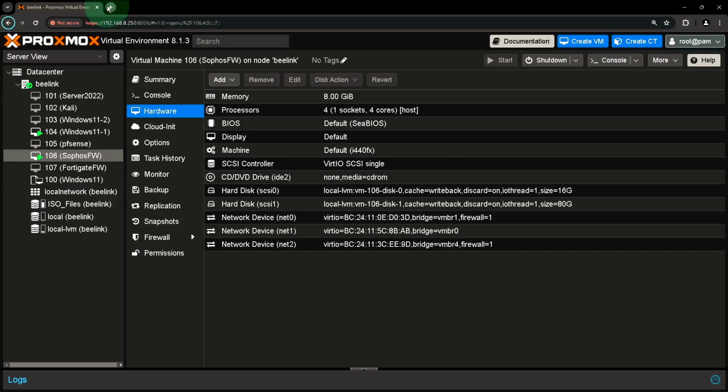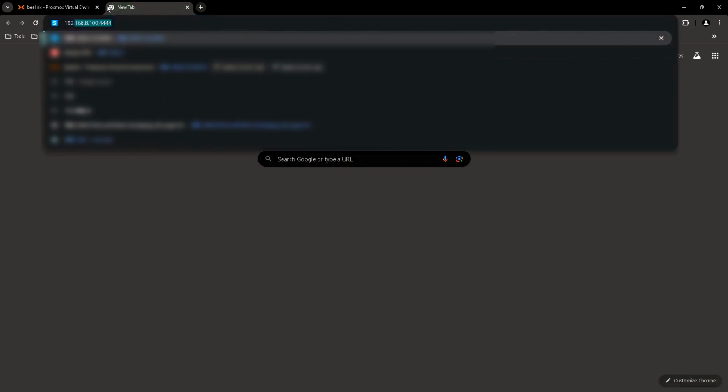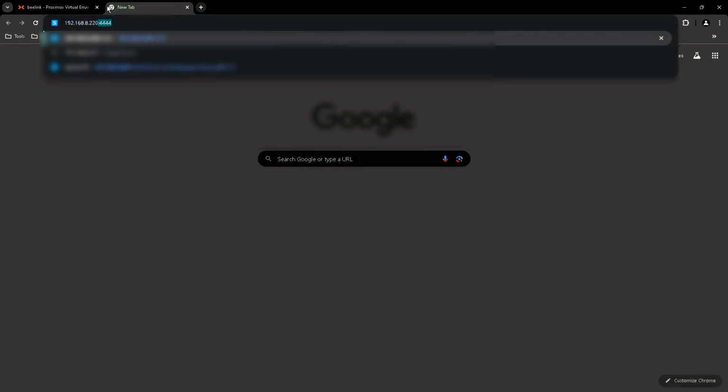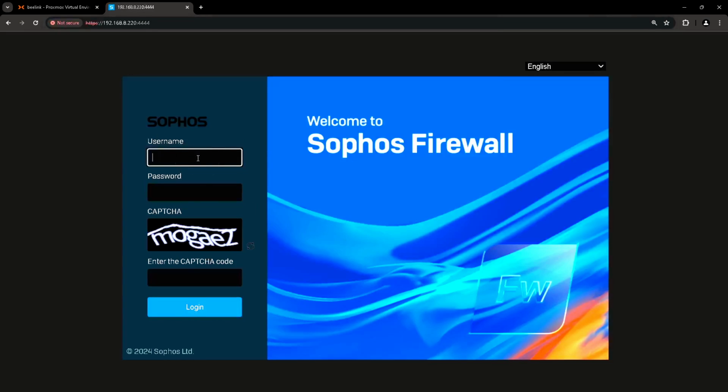I'm accessing Sophos Firewall Web Management on 192.168.8.220, which is the IP assigned statically to the WAN or NAT1 interface.